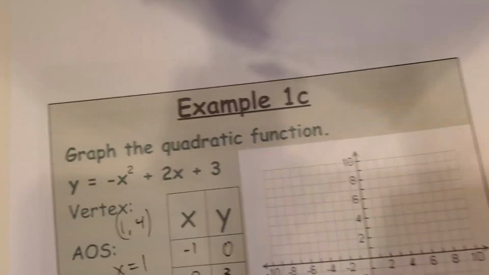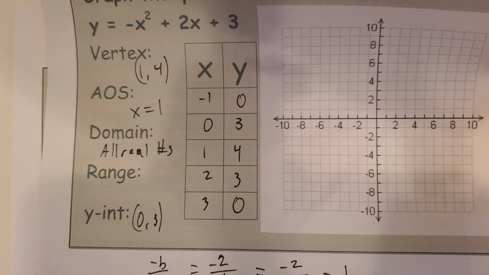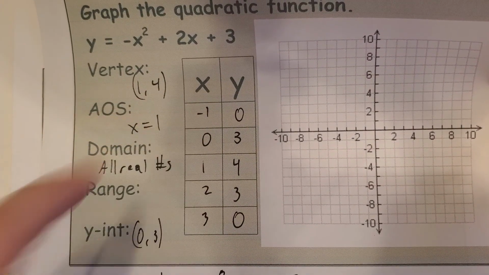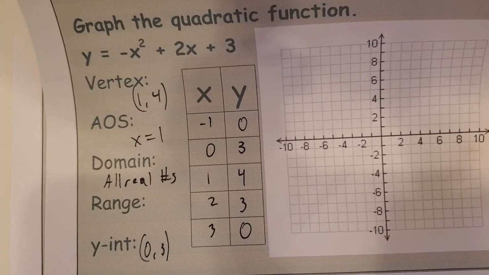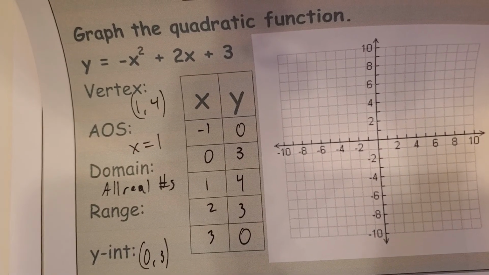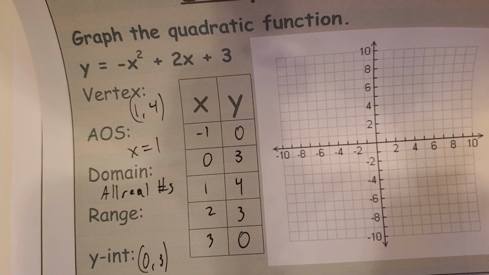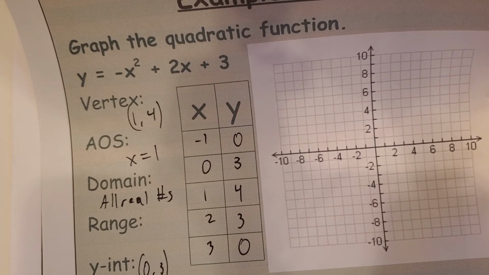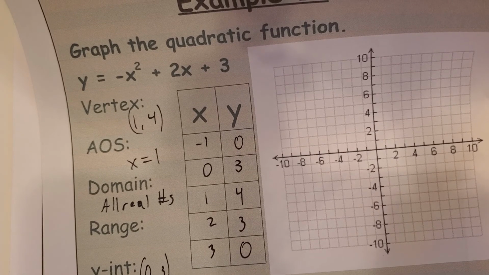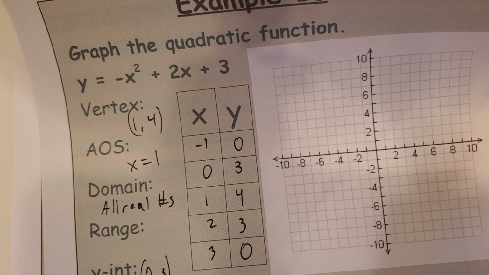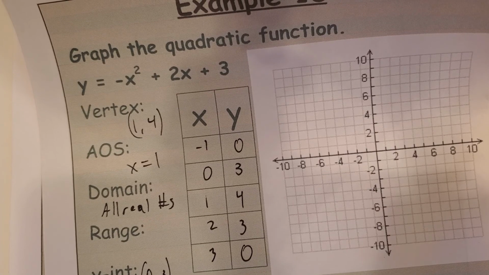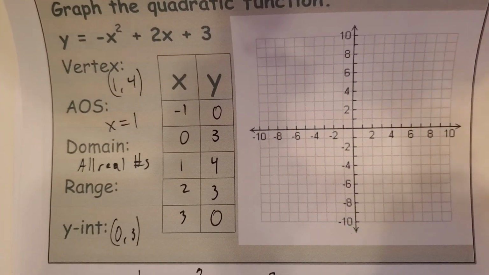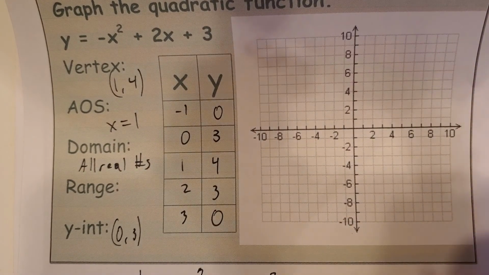Those are our x-intercepts. So if you had decided to factor this, those should be the solutions that you get when you factor and when you solve. I think there are some questions on today's assignment that do also involve zeros and stuff. So just be aware of that. You might be asked to find zeros, which just means setting your function equal to 0 and then factoring it and solving it. Or again, you could always do the quadratic formula if you would rather. But now we're just going to graph it.